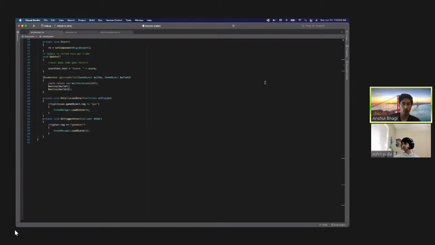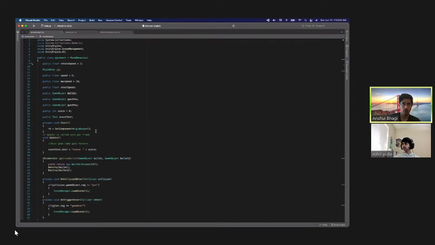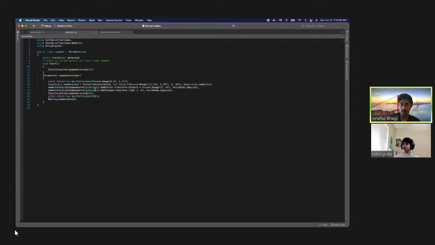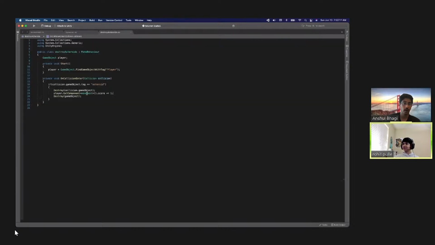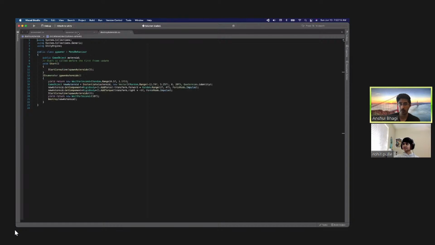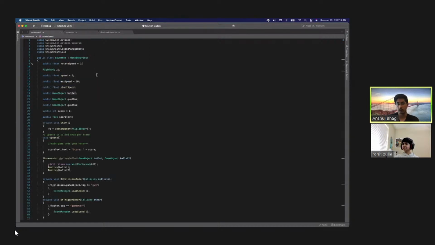While you're on the code, I can see you have 3 tabs open: movement.cs, spawner.cs, and destroy asteroids. So you've already written the destroy asteroids and spawner code, and we are now working on the movement code. Yes. I wrote some of the code for the movement, but we don't actually have the movement code yet. Got it.